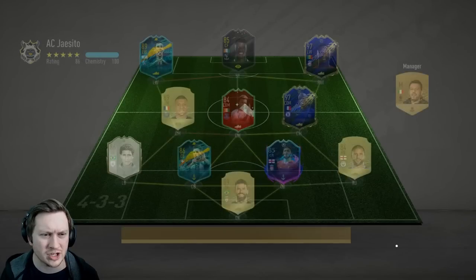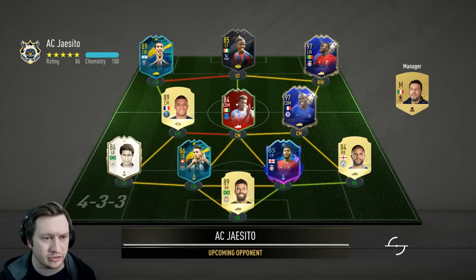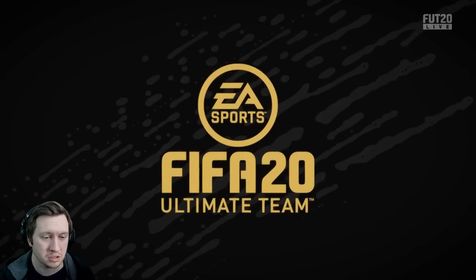Not sure of the connection on this one. Oh, dear God. He has a good team. It's a weird one, though. I mean, you've got two Team of the Year cards in there. Standard Kyle Walker, Gabarmin, and Zaha. Okay.